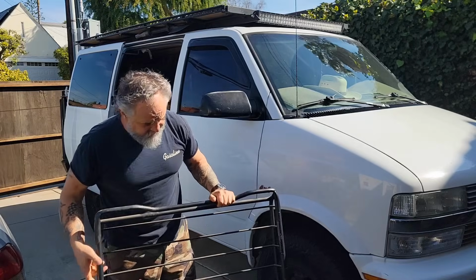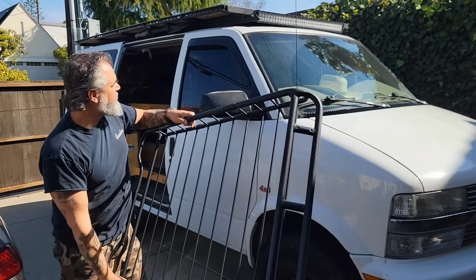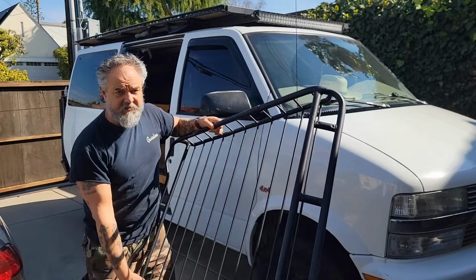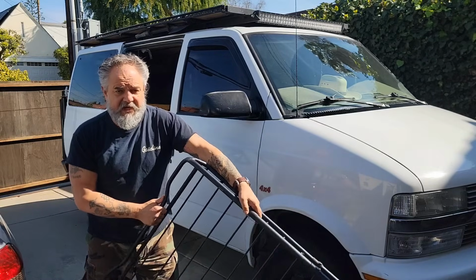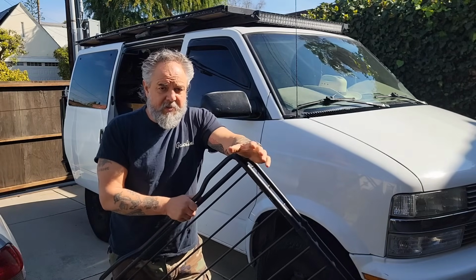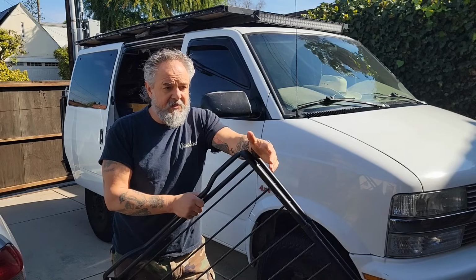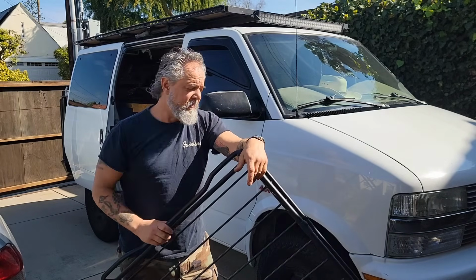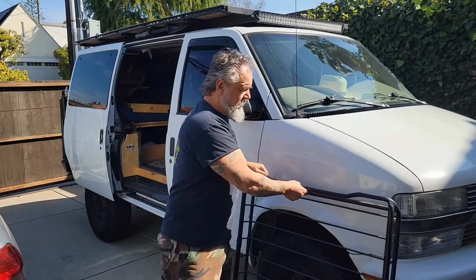It's kind of substantial here. So I want to place this up on the deck here. I'm not going to leave it up there for now. I don't typically travel with stuff up on the roof. It really can hinder your gas mileage. There's a trick to that when it comes to putting an air dam up. Matter of fact, I'm going to find some pictures and insert them right now for you to take a look at.